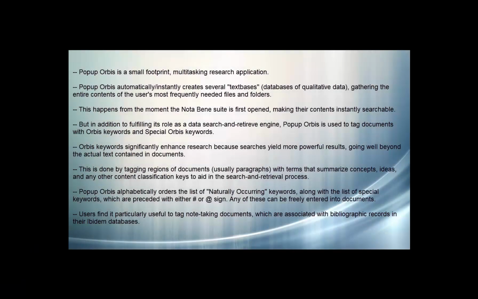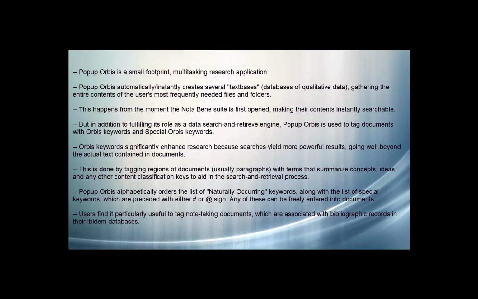Popup Orbis is a small footprint multitasking research application, part of the Nota Bene workstation suite. Popup Orbis automatically and instantaneously creates several text bases. These are databases of qualitative data, gathering the entire contents of the user's most frequently needed files and folders. This happens from the moment the Nota Bene suite is initially opened, and it makes their contents, therefore, instantly searchable.